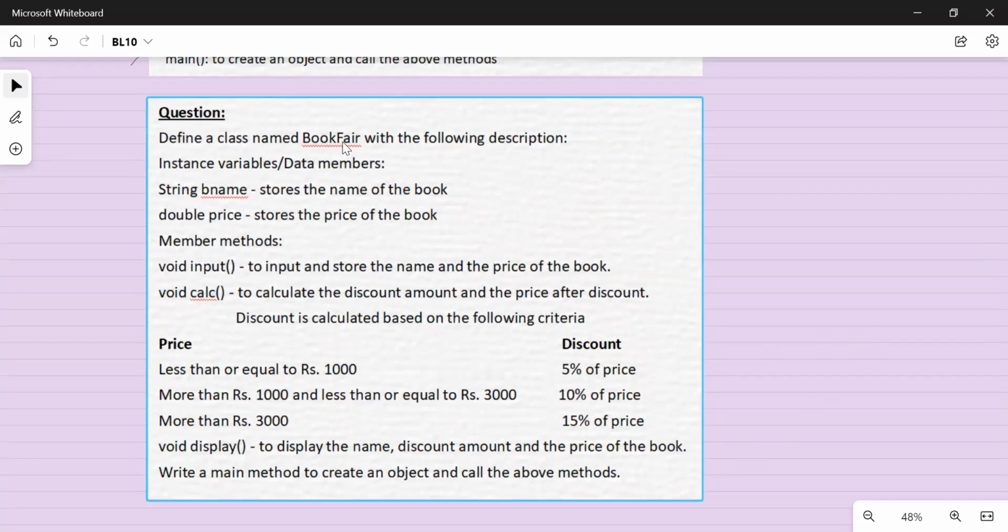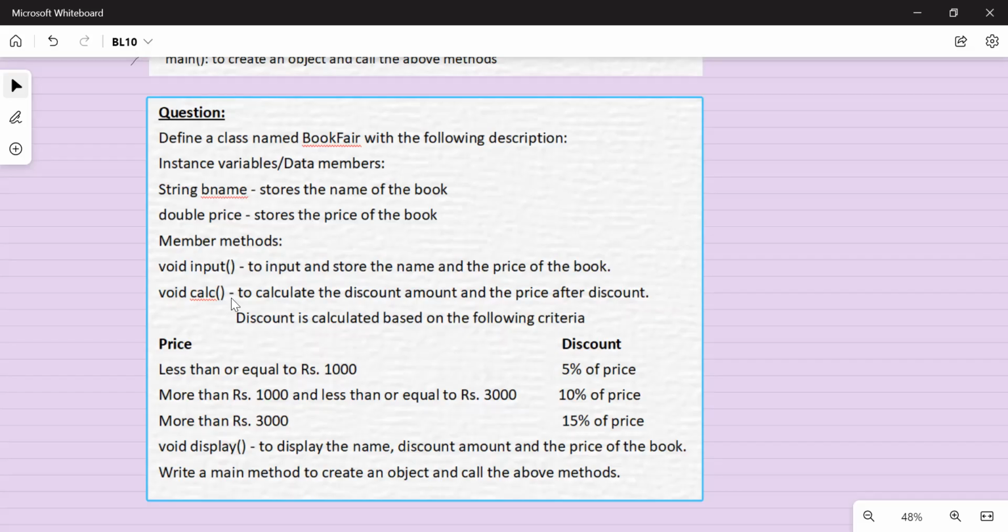Here the class name is BookFair and the instance variables defined here are bname, that stores the name of the book, and price, which stores the price of the book. Okay, so through input you will input the parameters, that's your bname and price, through the method input.